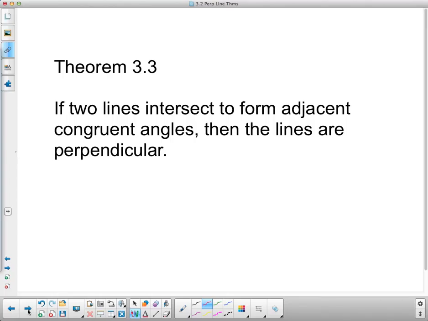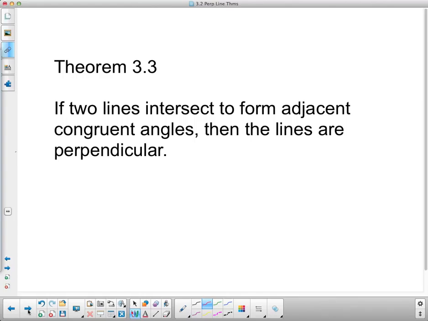Oh, I see what you did, you made an if-then statement. What's an if-then statement? If-then was a conditional. The if part's called the hypothesis. Then the conclusion. So we need to draw a picture of the hypothesis and then see if that makes sense, that the conclusion is correct. So yes, if-then statements.